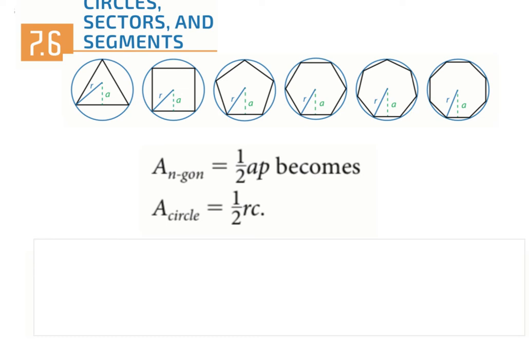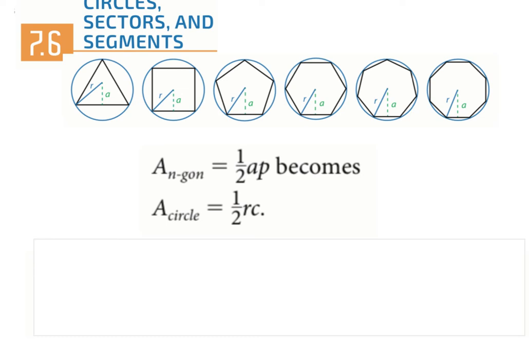the apothem for a circle is the same thing as the radius. That's not true for a regular polygon. The radius is actually a different length for a regular polygon. But the more sides you add to a polygon, the closer you get to an actual circle, right? You can see that these polygons are getting to look more and more like a circle. You can only imagine what a 20-sided polygon would look like. It would be impossible for me to draw it, right? But a 20-sided polygon would look very much like a circle.